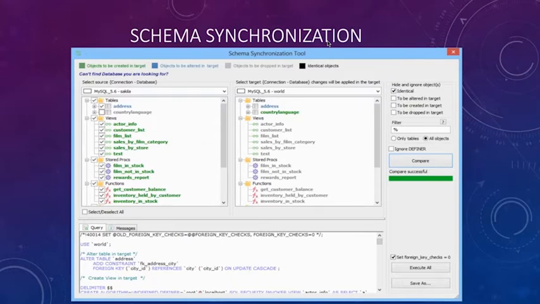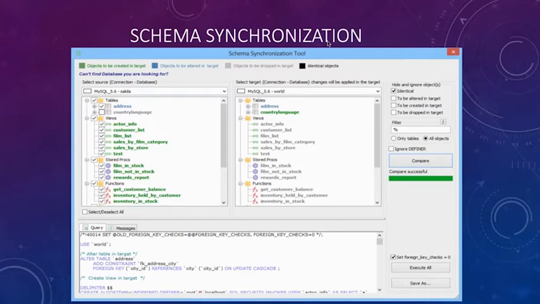Schema synchronization enables you to compare and work with different databases. As you can see, it's color coded and it provides you a side-by-side comparison, so it makes it easy to pinpoint at a glance the similarities and the differences between two databases. The schema synchronization tool supports column, index, and routine comparisons, enabling you to quickly insert and drop columns. You can also insert indexes, routines, and all that stuff. If there are any differences in the schema of a column or index or routine, the schema synchronization tool generates the correct scripts to apply those changes.